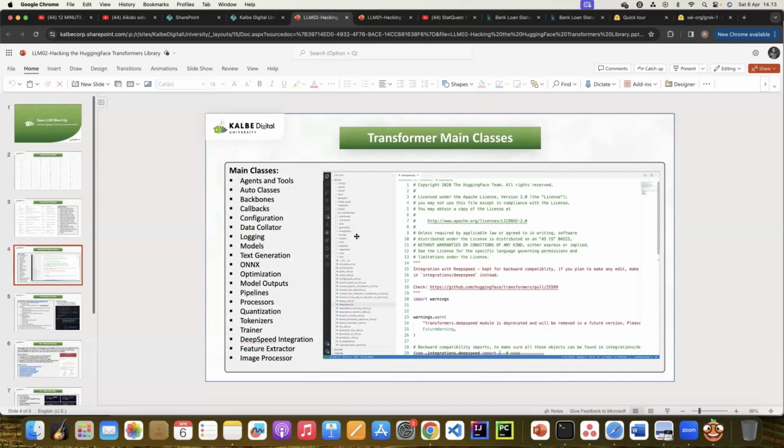Okay, so Hugging Face also provides you the source code of the Transformers library, just in case you want to audit it or see how it works. You can just download the library by git cloning the GitHub repo, and you will get the source code with all of these classes. Yeah. Sometimes we don't need to do anything with the Transformers classes, because they are already there for you to use, unless you want to contribute to the open source, then you have to understand the code structure, the class structure.